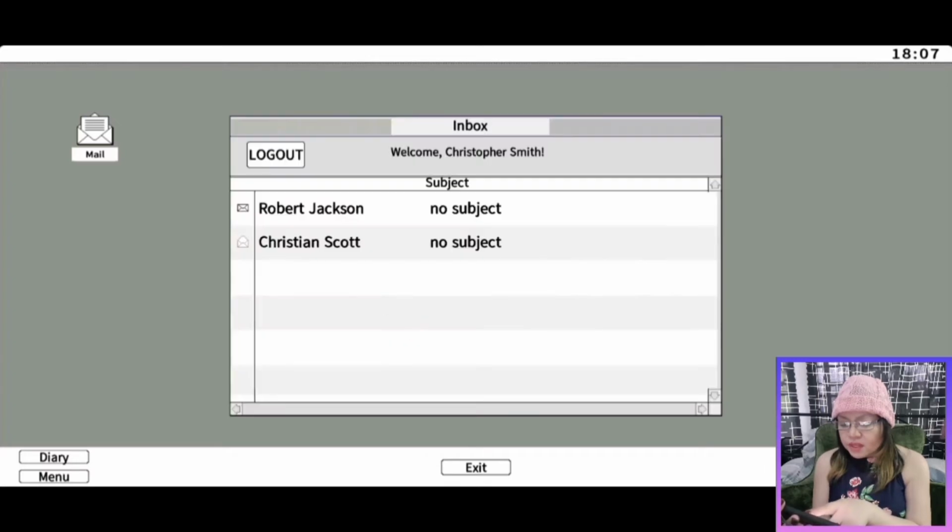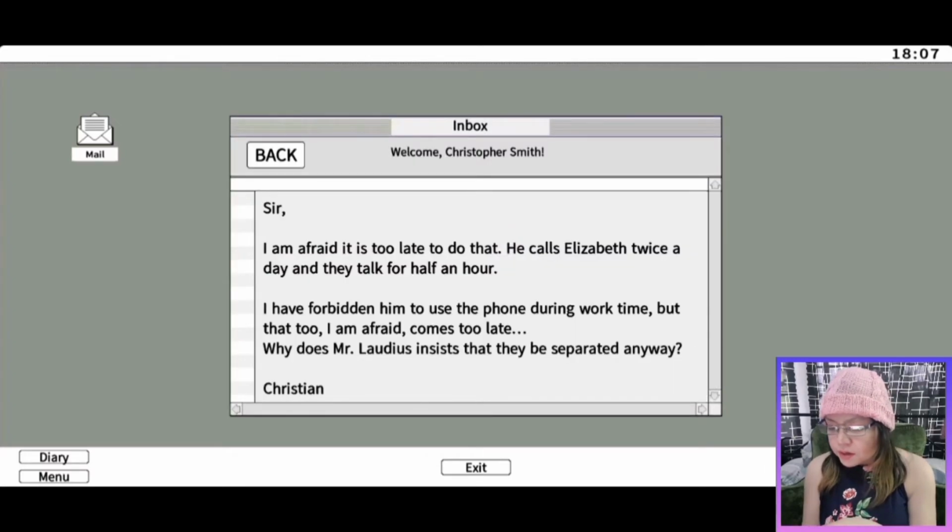Christopher Smith. Sir, I am afraid it's too late to do that. He calls Elizabeth twice a day and they talk for half an hour. I have forbidden him to use the phone during work time, but that too, I'm afraid, comes too late. Why does Mr. Lodius insist that they be separated anyway?